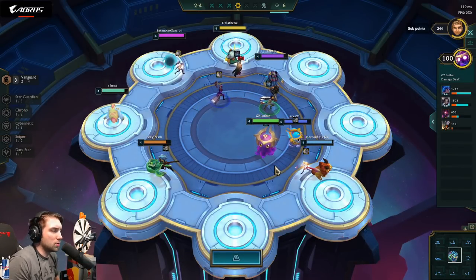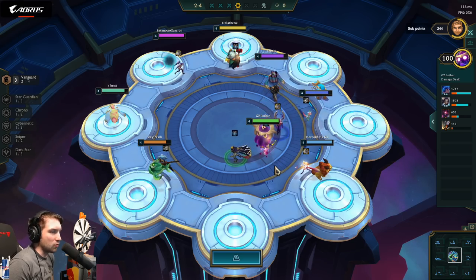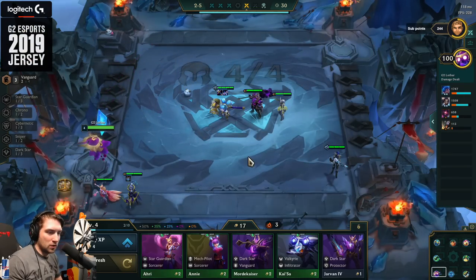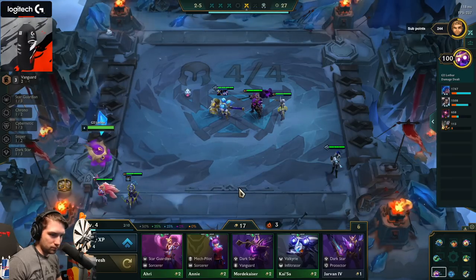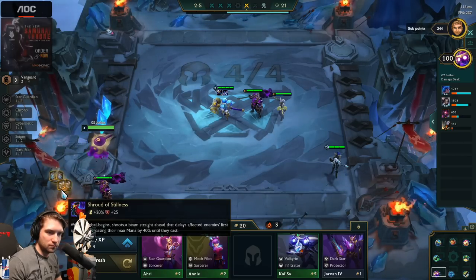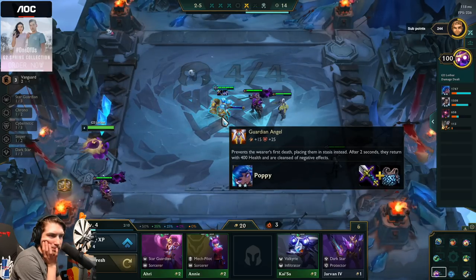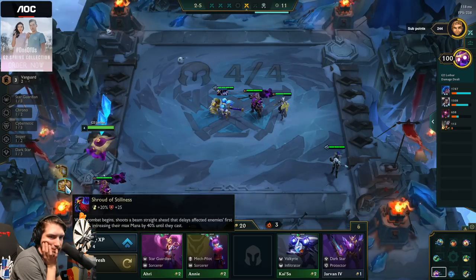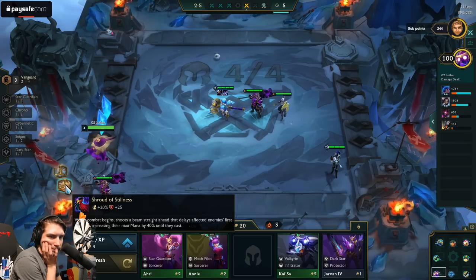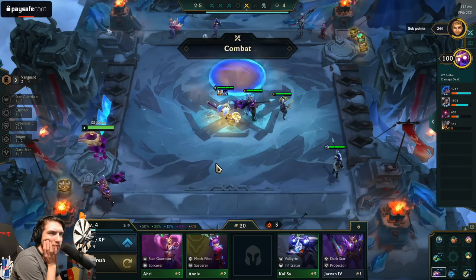I don't think Caitlyn needs Jeweled Gauntlet, like she deals enough damage. Also, she will only ult once per game, basically, so I don't think it's needed. When combat begins, shoot a beam straight ahead. Okay, that was the poison thingy. Let's go for GA for now.